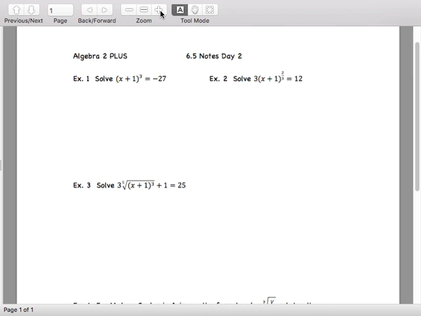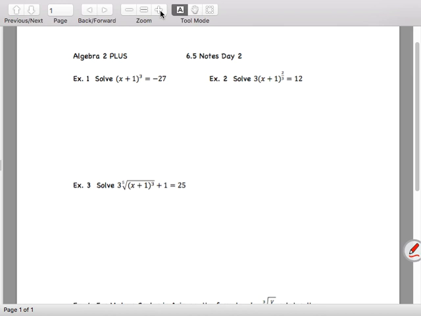All right, so today we're going to spend a second day on 6.5, which yesterday we did square root equations. Now we're going to look at different radicals and different powers. If you remember from yesterday's notes, we said if it has a radical, that's a radical equation, but it could have a fraction exponent. And we'll see that in example 2. So this is going to get a little bit more difficult, but not much more difficult. So I think if you just stay with me, you're going to be fine.